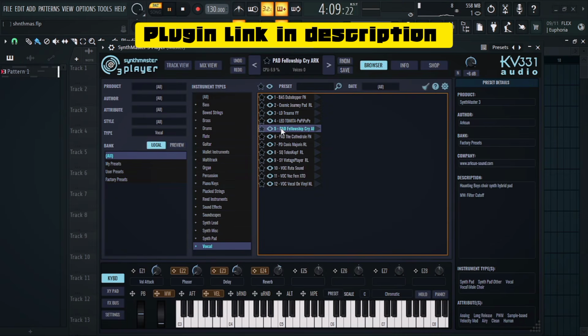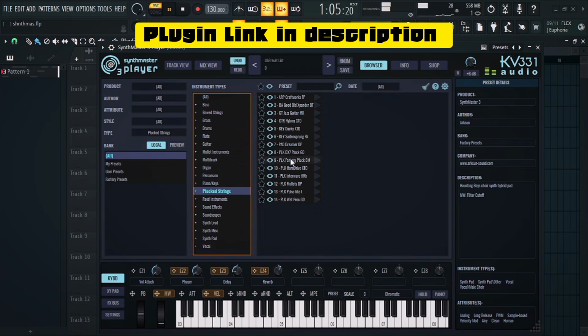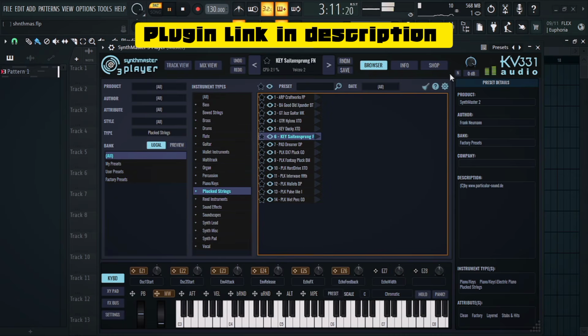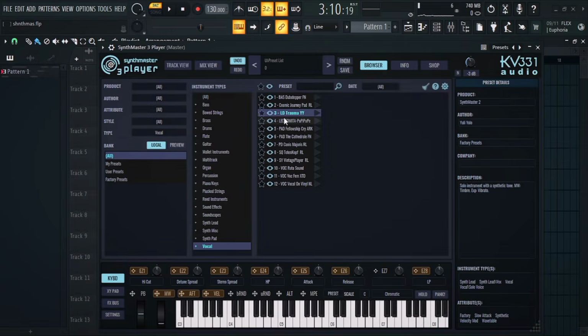SynthMaster. So the presets sound really good.